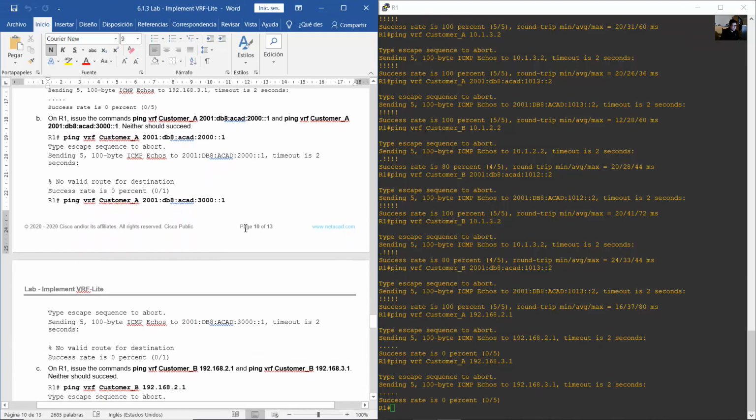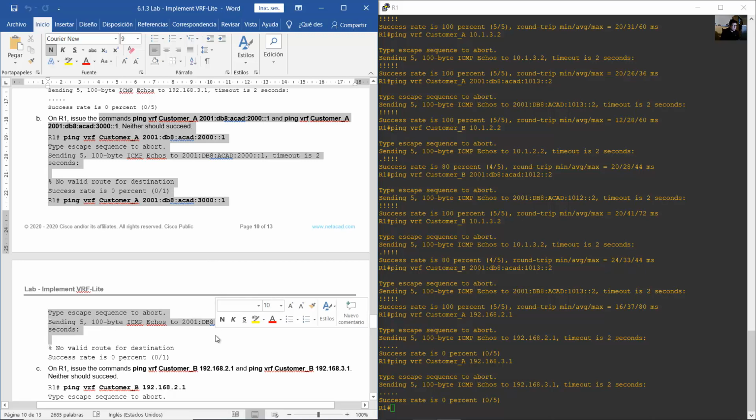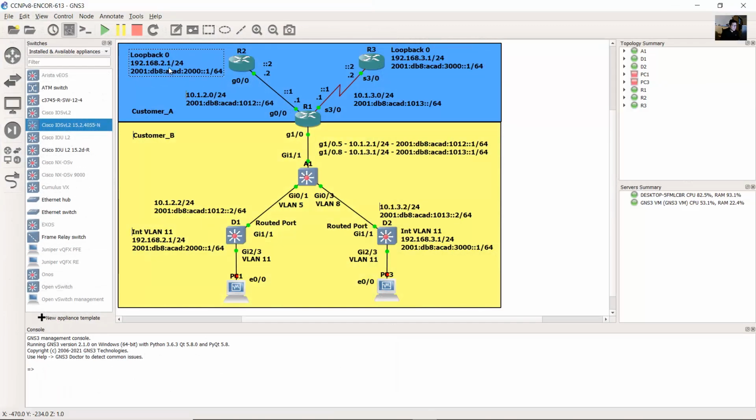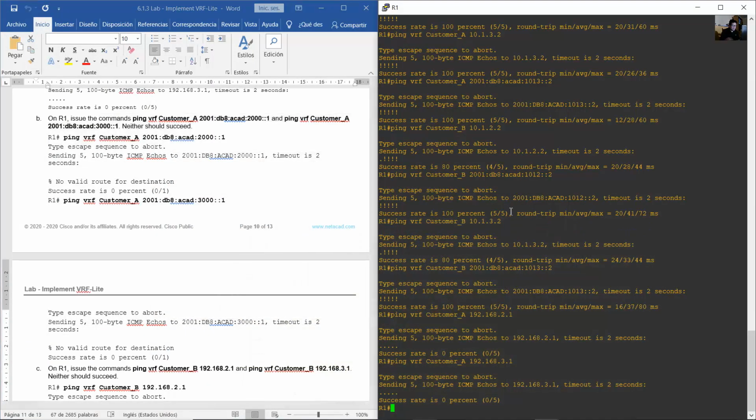Okay, and the same commands but using IPv6. Try to ping loopback 0 on IPv6, 2000::1 and 3000::1. Ping vrf customer A 2000::1.